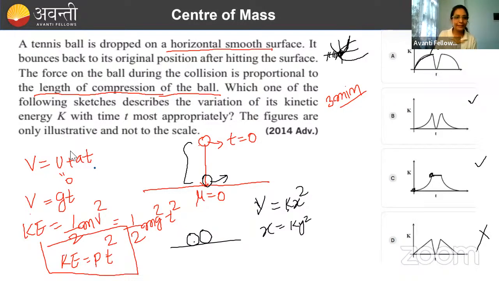Done. लेकिन यहाँ पे क्या हो रहा है? Compression हो रहा है. It means कि whatever kinetic energy it was having just before the collision, that will somewhat convert to potential energy. Done. And if totally it is getting converted, then it will get compressed to larger extent. All kinetic energy will get converted into potential energy. But what is happening here? Again, the ball is coming to its original shape, right? So again, that potential energy will get converted into kinetic energy and so on will happen.